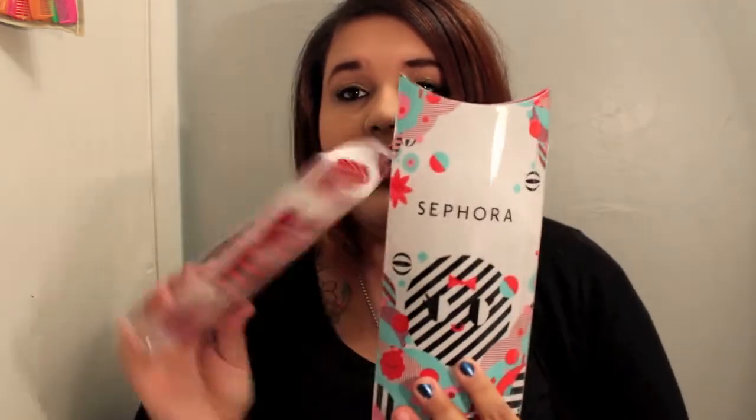Next, these little holders were from Sephora, but we just ended up putting our stocking stuffers in these and then putting these in the stockings because it was easier to hold everything. So this is just a bunch of drugstore things that I wanted to try. The first is this powder and blender — on one side it's like a little beauty blender but it doesn't have a point, so I'm not sure how well it will work, and on the top is just a blush brush, but it's super soft.